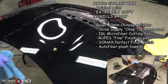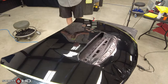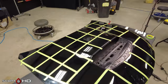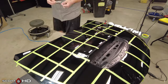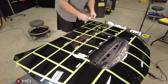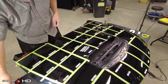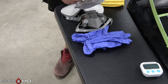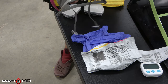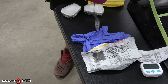It's only fitting that we use a cheap Chinese polisher for this — our $90 Bauer random orbital polisher. I'm using an IGL microfiber cutting pad and a Shine Supply Chop Top diminishing abrasive compound. On hard paint you can actually finish this out completely in one step — really impressive stuff, though it's very dusty. I'm finishing it out with a Rupes fine polishing pad and Sonax Perfect Finish. And because I have no idea what's in most of these coatings, I have my 3M organic vapor filter cartridges and respirator, along with gloves. Can never be too cautious.